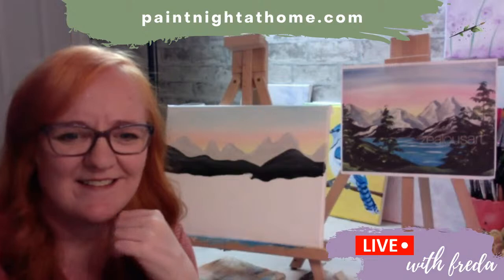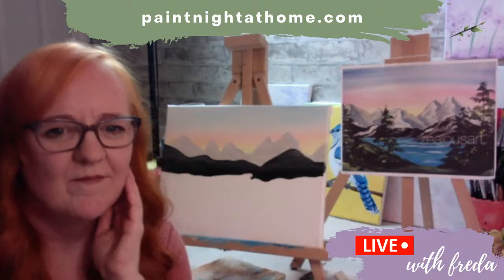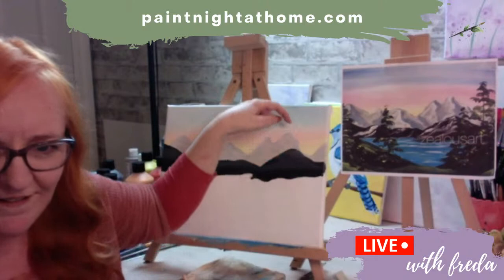How's it going with the mountains? If you are ready to move on, just type in ready. I know this will take a few minutes. It looks as if this mountain has a cliff right there.